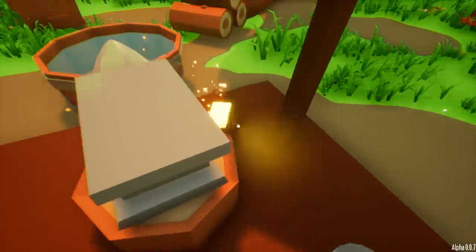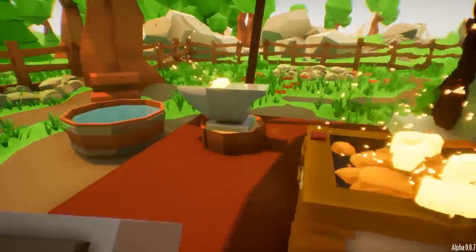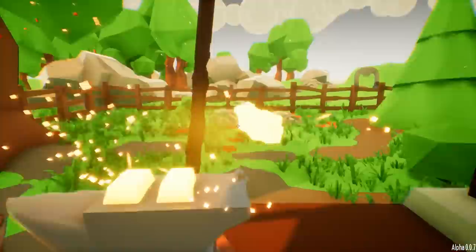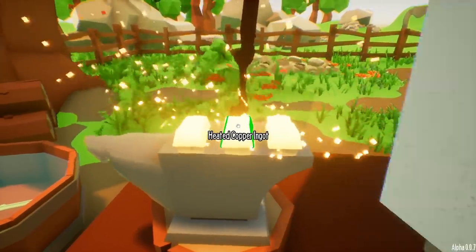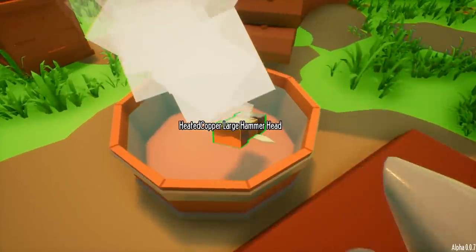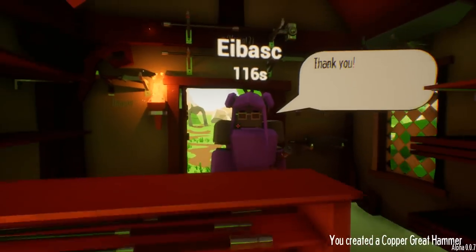Alright, so we're gonna be using the copper again. Kind of unfortunate, but not the end of the world. How much money did we get for a great hammer? 53 bucks? Wow, that's actually really nice. I think the game got a lot easier with the update. It was pretty easy before. It seems even easier now. Nice. There you go. Have fun, enjoy.